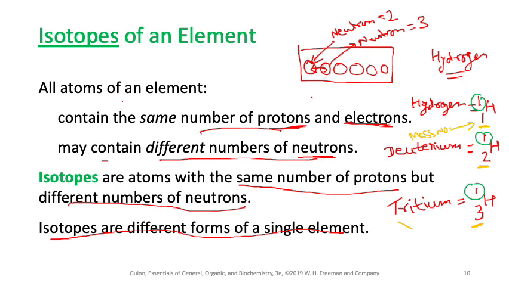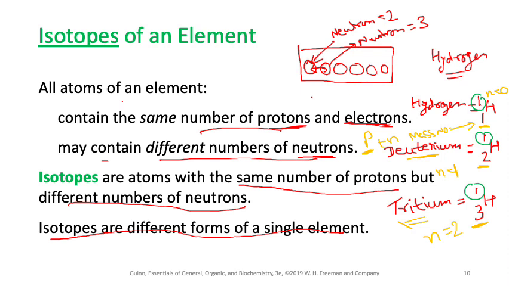So why do we have a different mass number, even though they belong to the same hydrogen? They are isotopes of hydrogen. And if you remember, what is mass number? Mass number is the number of protons plus the number of neutrons. So like I said, you cannot change the number of protons. The hydrogen isotope has 1 proton. So how many neutrons in this one, the top one? The number of neutrons is 0. How many neutrons in deuterium? The proton is 1. To make it 2, the neutron has to be 1. For tritium, to make the mass number 3, we know the number of protons is 1, so the neutrons have to be 2.